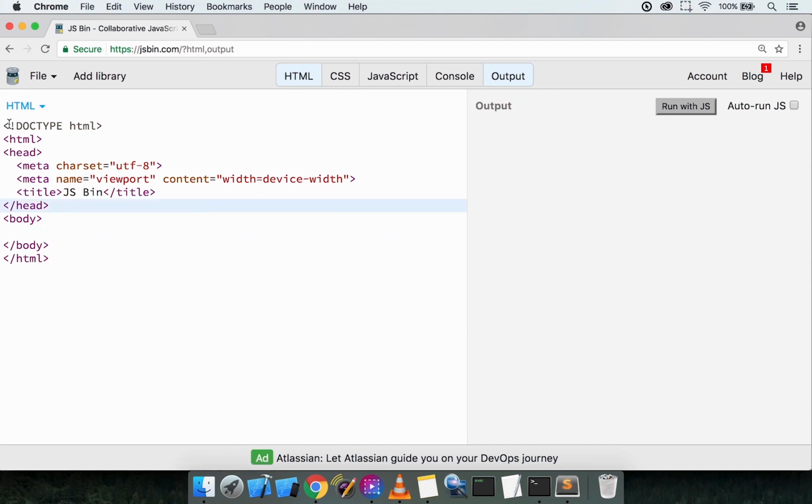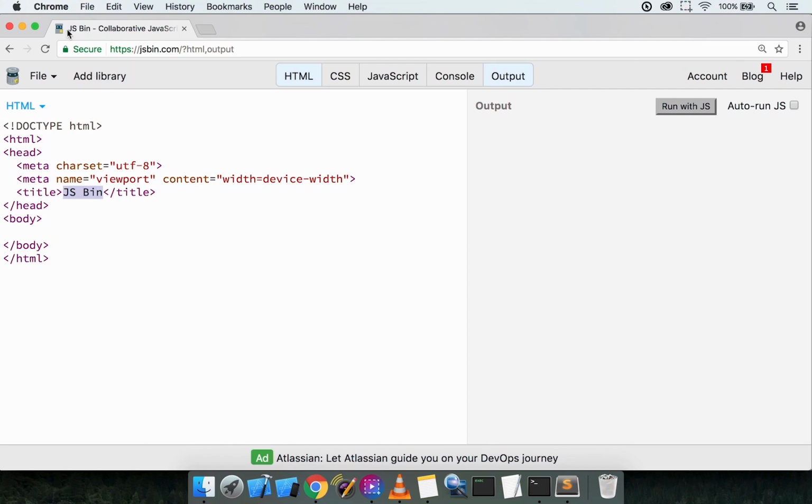So you can see that it has the doc type HTML, and it has the opening HTML. It has a head element. It has this UTF-8 thing. This meta name viewport, if you're curious, you can Google it. Essentially, it just makes it easier to create more mobile-ready code, mobile-responsive code. Don't really need to worry about that right now. But notice there's a title, and you know what? For the first thing we do, why don't we change this title?